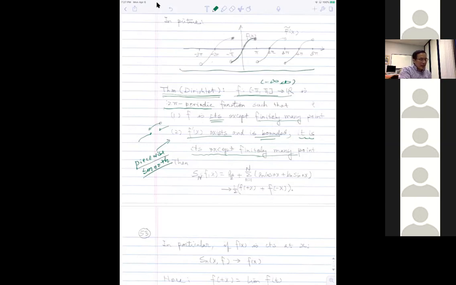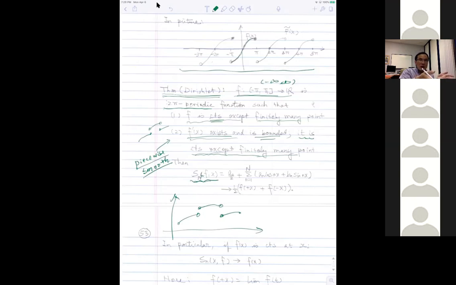Smooth means that the function is continuous, and its derivative is also continuous. But here we could have the situation where the function is defined in small pieces, on each of which it is smooth. So that is what we mean by piecewise smooth. Now, for a piecewise smooth function, we can talk about the convergence of the Fourier series. When we talk about convergence of a Fourier series, it is an infinite series.